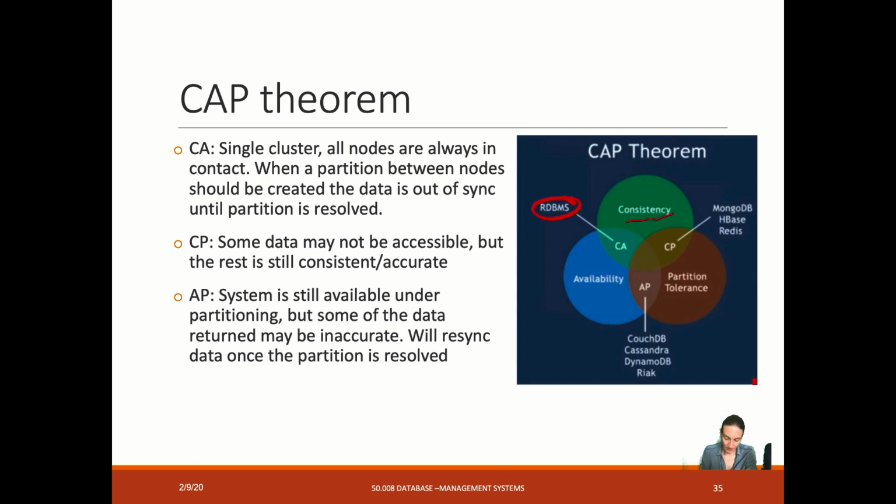Right, and that leaves us with AP. The CP systems are MongoDB, HBase, etc., popular database management systems. The final one, which are partition tolerant, so there's duplicates of the data and it's always available. The consistency might be a little bit off, like the Facebook example I gave earlier, which is a very popular one, say Cassandra, which is also used by Netflix, like buttons, and Facebook. In this case, it's okay to show a message late. You don't have to show the exact message in the right order, for instance. Then you can use something like this.